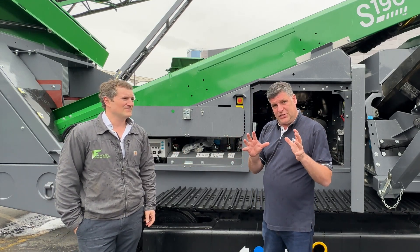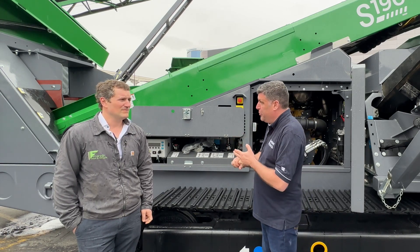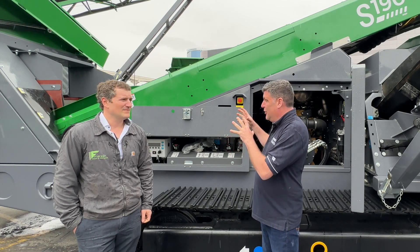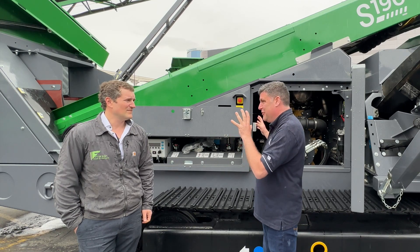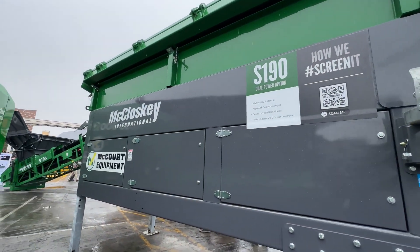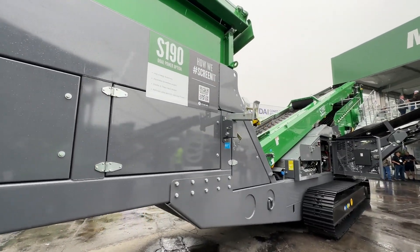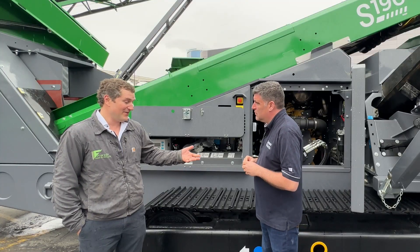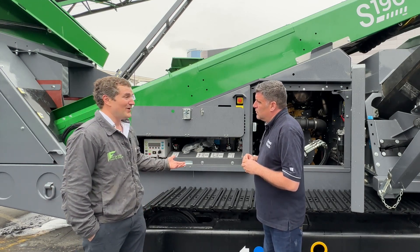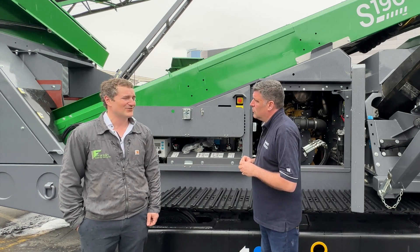So fundamentally, a dual fuel process here is all about how you can get real big uptime, how you can get the throughput of material on these big jobs, but also how you can say this can go wherever you want to do it. If you've got the power, if you've got the diesel, you can move it in and be really flexible from site to site, because some customers might take this to another job site which doesn't have the power, and then you run it on diesel. That's correct. You can have one machine that maybe in one site you do need to run it on diesel, or maybe you don't have line power in that location, and maybe the next site you do have that, and you're able to save all of that consumption cost by running off three-phase electric instead of running on diesel.